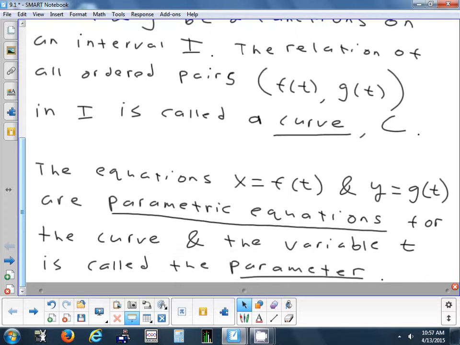And that variable that I'm using, t, that's called a parameter. T is allowed to take on any values within the interval. What's the interval? We'd have to look at a problem. It could be 0 to 2, 0 to 10, 0 to 360, negative 10 to positive 20. The interval could be anything. But t is only allowed to take on values that are within that interval.